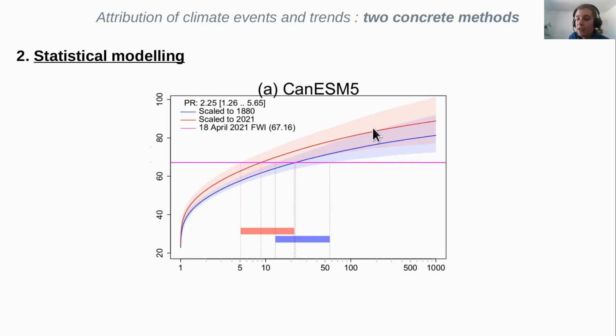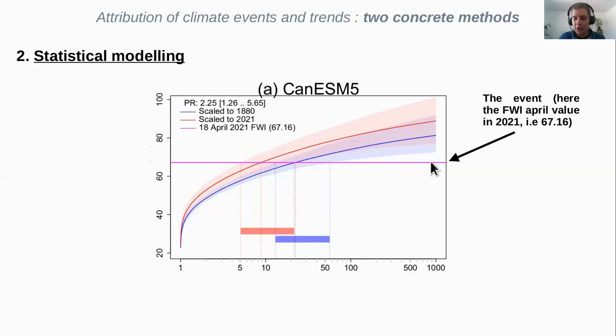It means that depending on the model you have, the datasets that are providing a model using GEV, for a specific value of, I don't know, 60 here, you look at the red curve, and a fire weather index of 60 has a return period of 4 to 5 years. So statistically speaking, you will have a fire weather index of 60, I can't remember the unit, every 4 or 5 years. If you want to attribute a specific event, in this example, the 2021 event corresponds to this value of the fire weather index, 67.16, right here, illustrated by the purple line.